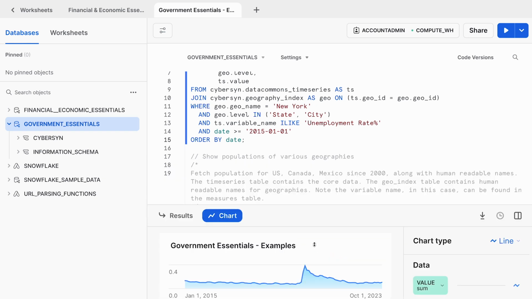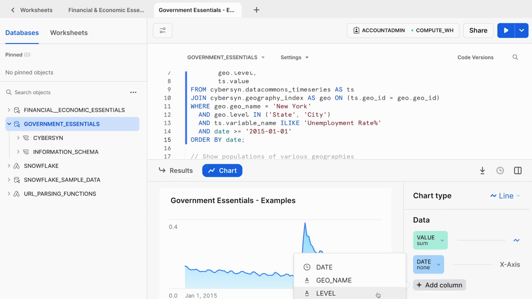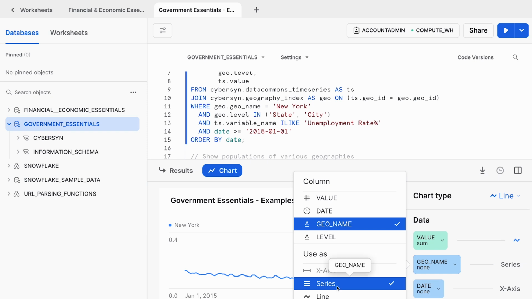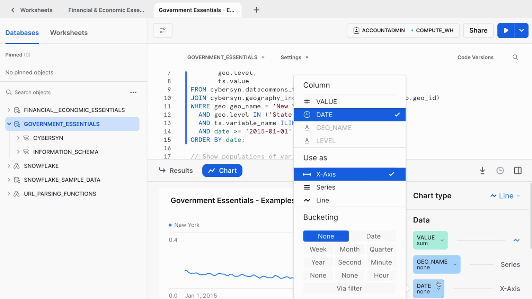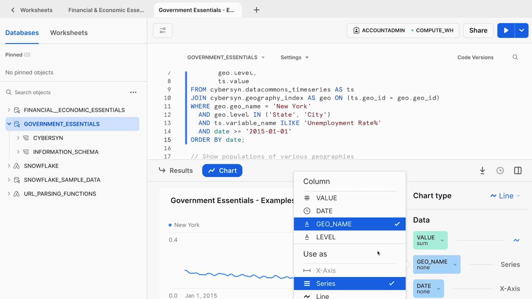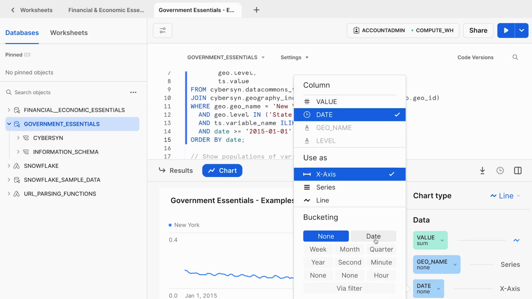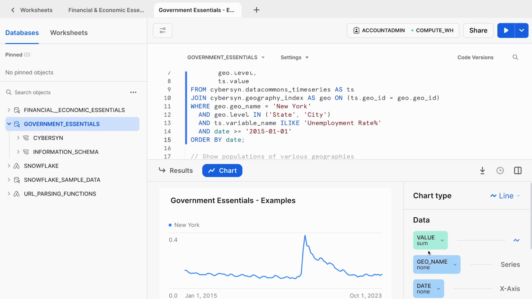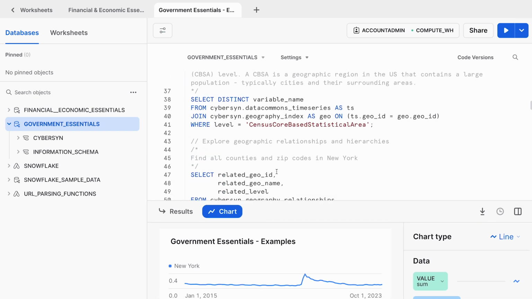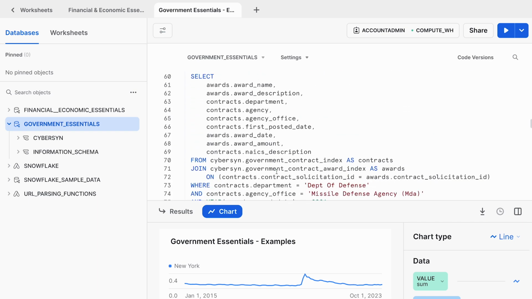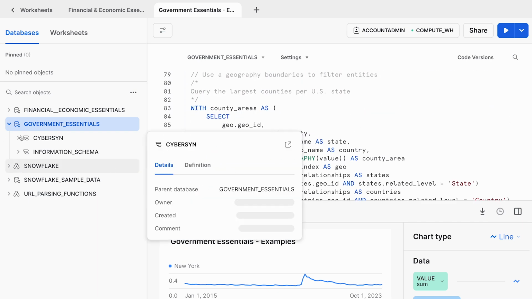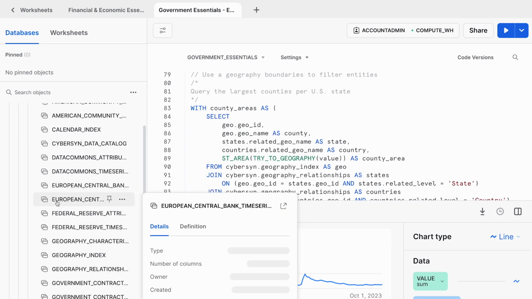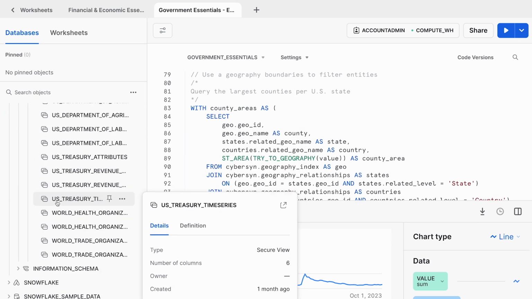So we could plot that, and maybe here we add this as a series. Whoops. There's a huge jump, which is the pandemic. And then we see it come back down. Back to normal. Right? And now, there's a few more example queries that give you a demo of each data set that's included in this listing. And you could see effectively every table or every view that comes with it.